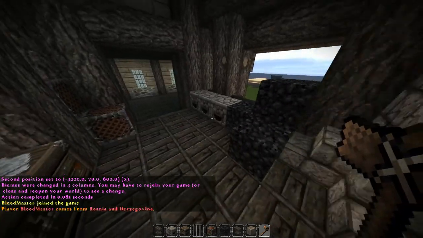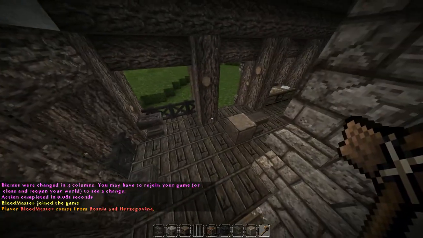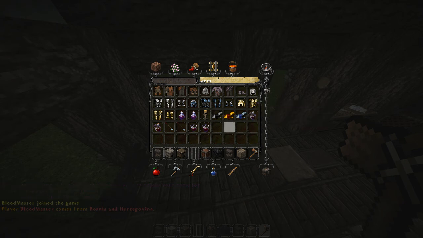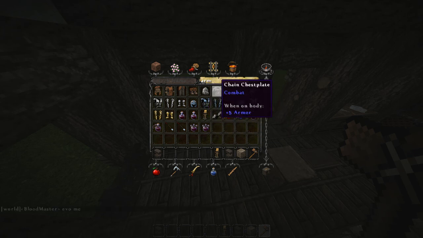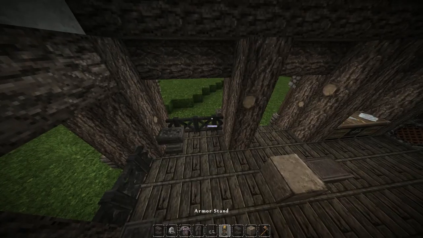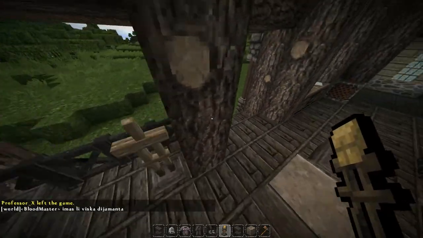So obviously this is now going to look different. And what else do we need here? Oh, armor stands. How could I forget them? So for armor stands, what do we reckon? Chain mail here? Yeah, we'll do chain here. I would say we do leather, but leather's not really made in a blacksmith. Well, leather is made in a tannery. It would make more sense if it was there.